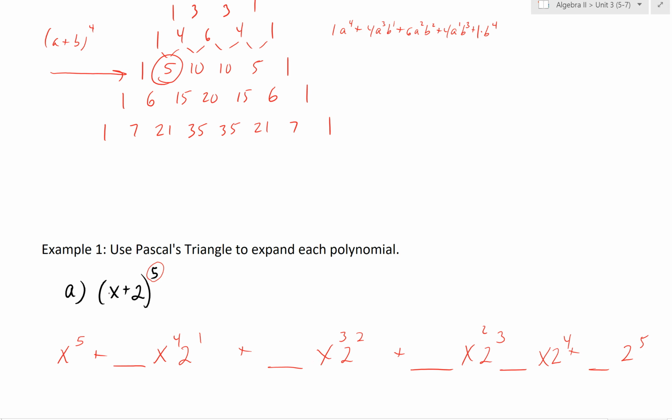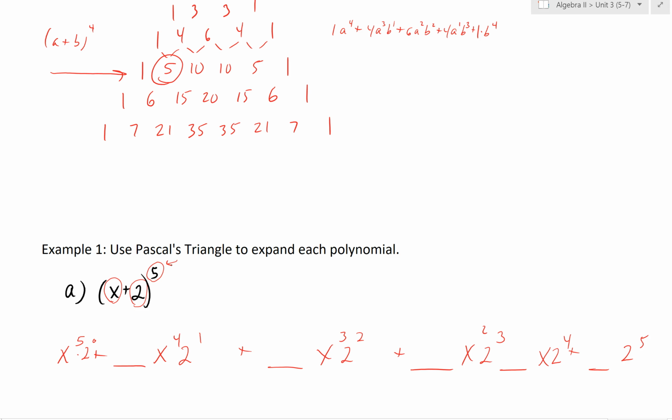So the first term of the binomial starts with the 5th power and counts down. The second part of the second term of the binomial starts with a power of 0 and counts up. So we could fill in a 2 to the 0 here if we wanted to complete the pattern. 2 to the 0, 2 to the 1st, 2 to the 2nd, 2 to the 3rd, 2 to the 4th, and we know when we're done when we get to 2 to the 5th power because that's the highest power we're going to have. Okay?